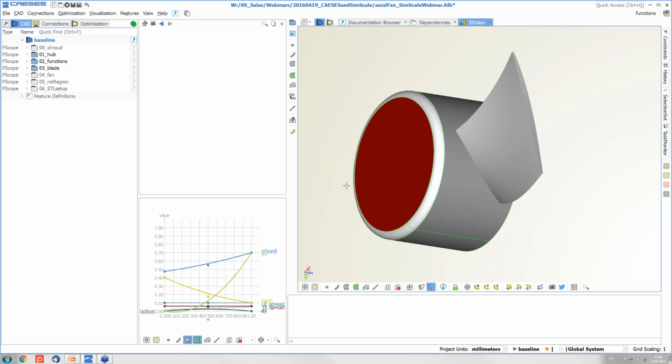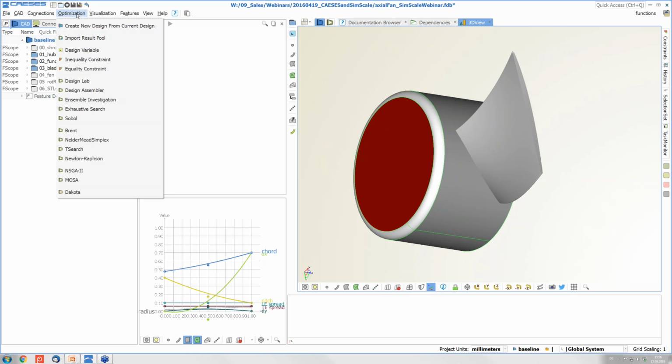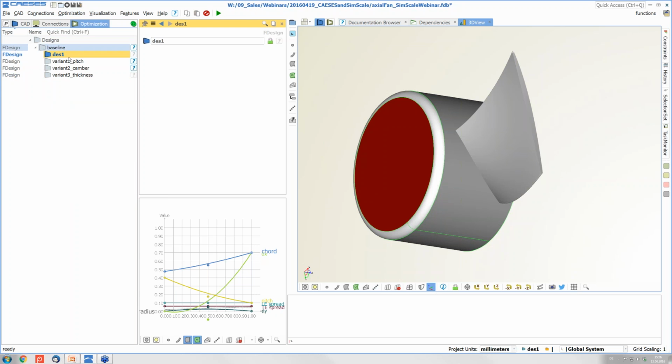So I'm back in my CAESES user interface. I'm currently in my baseline design, the one that we started with and that we computed as the first one in SimScale. And now I would like to create a new variant, so I can go in the optimization menu and say create a new design based on the current design.